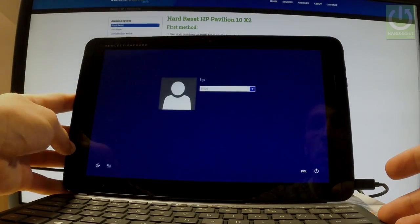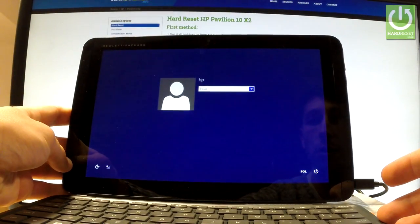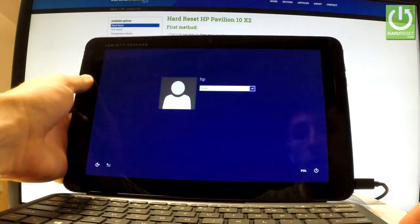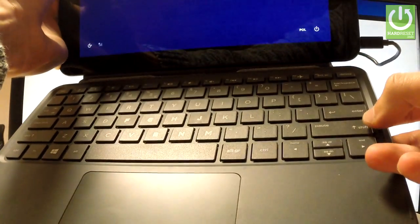I have an HP Pavilion x2 and let me show you how to accomplish a hard reset operation on this device and how to bypass and remove password protection from the following tablet.